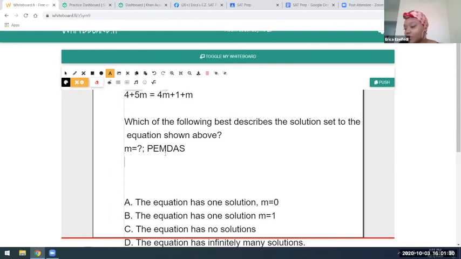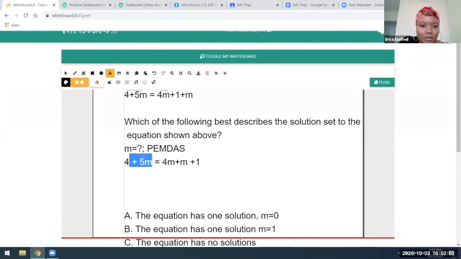So what's the first thing we do? Anyone can speak. We combine like terms. Yep. What are the like terms that we combine, Brianna? From the left, we can combine anything from the left side. So in the right side, we can do 4m plus m, and then leave the one aside. That's right.